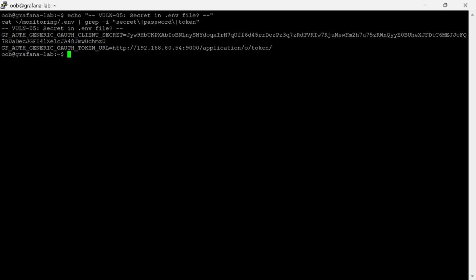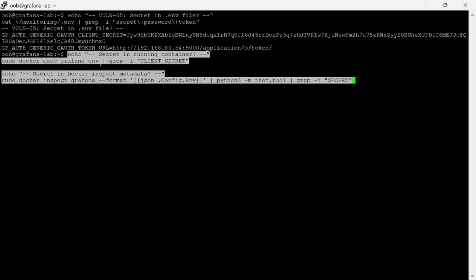Next, we're going to try and see if we can find the secret in the container itself. We're going to execute within the Grafana environment and look for anything that might say client secret. In addition, we're going to inspect the container to see if there is a config.env file, and whether there is a secret involved in it, or a secret in the metadata in the environment.